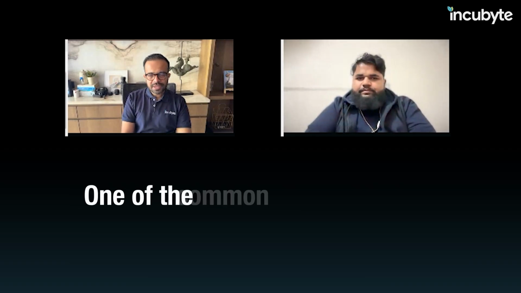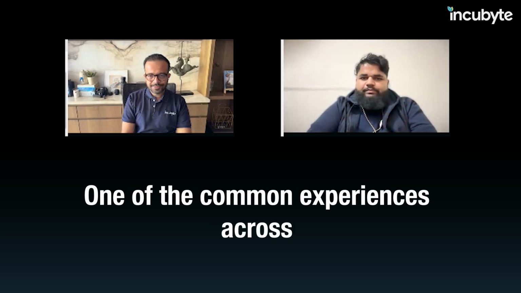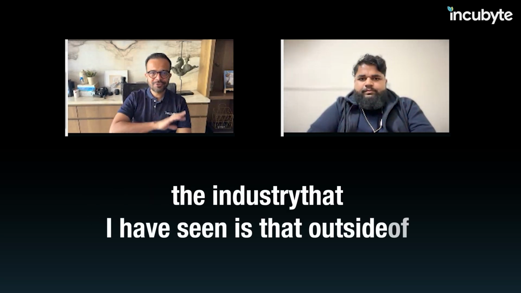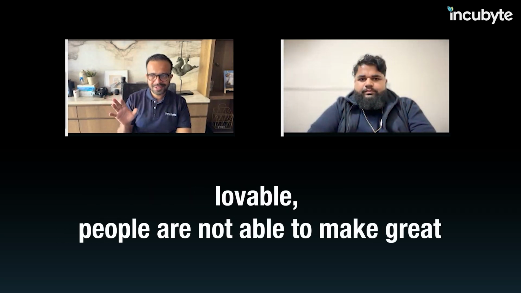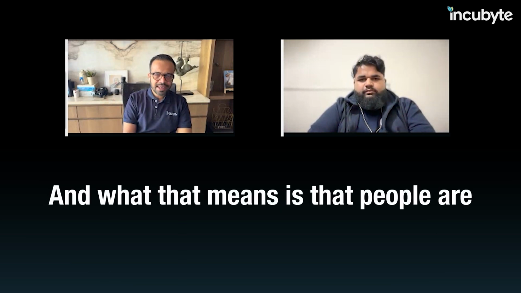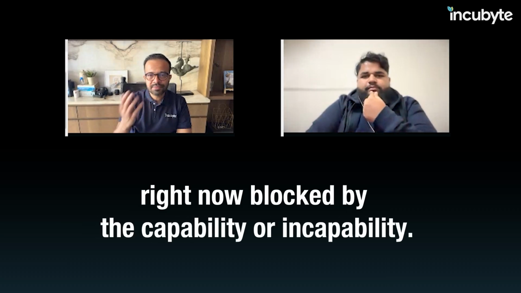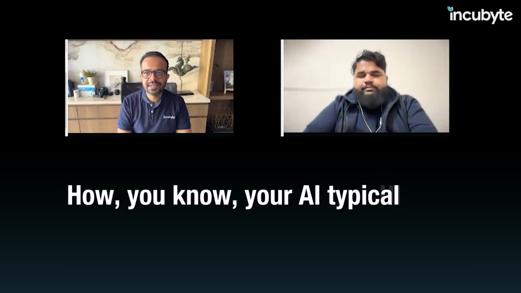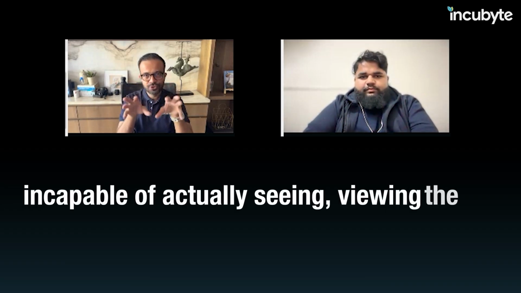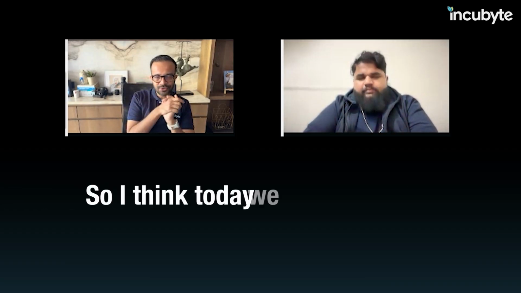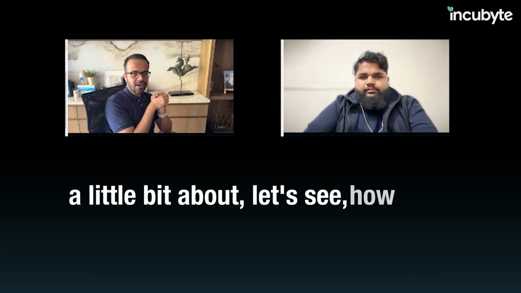One of the common experiences across the industry that I have seen is that outside of Lovable, people are not able to make great UIs, right? And what that means is that people are right now blocked by the incapability of the typical AI to actually see and view the UI. So today I think we want to talk a little bit about how you have solved that problem, and how I have solved that problem.